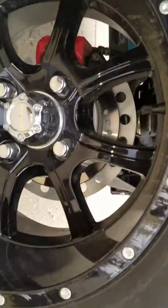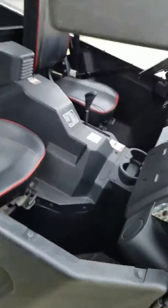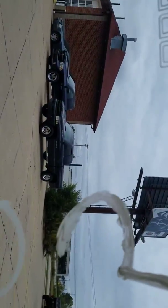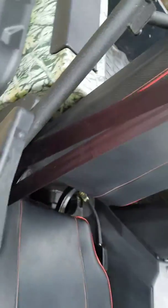It does have four wheel disc brakes. It comes with doors. This windshield actually undoes here and here, and across the top it'll slide in and actually rest right back in here, so it'll be out of your way. You'll be able to drive around with the windshield not sitting in the corner of your garage, but yet stored right in there.